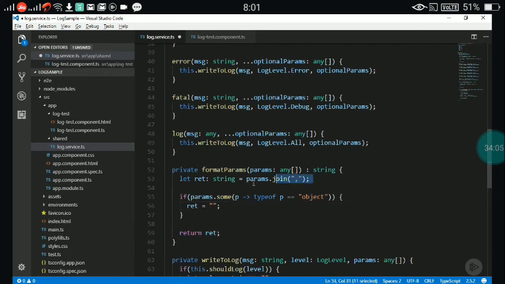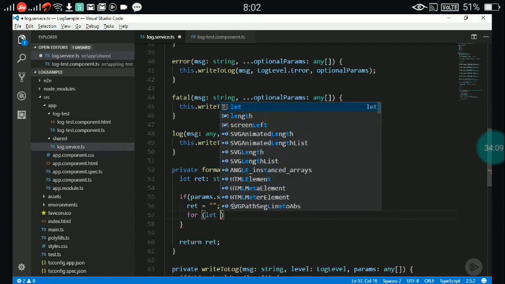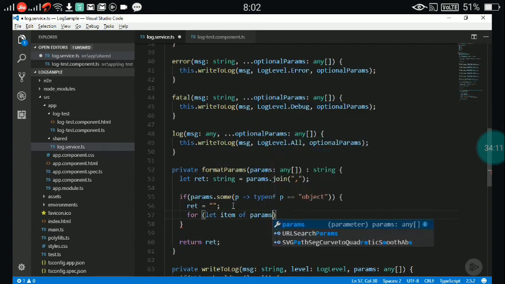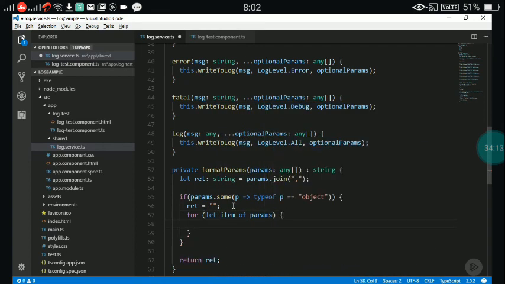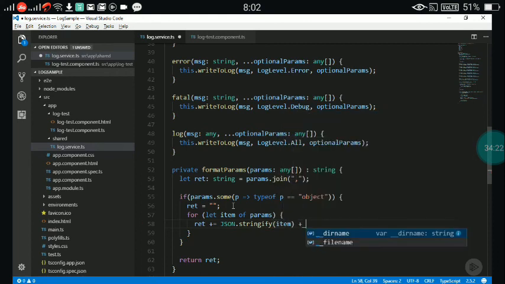We don't want anything that came from before, because now we're going to loop through our parameter array, and each time through we'll simply concatenate on to our return value JSON.stringify our item, and then simply add a comma at the end.